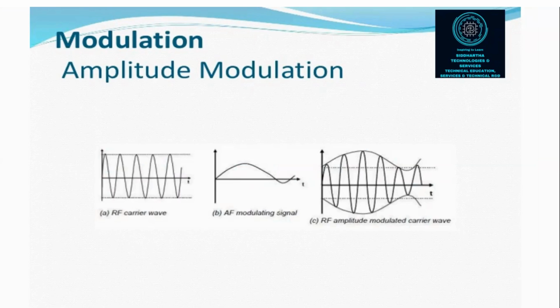Modulation is a very important part of communication. Different types of modulation are there, but here you can see amplitude modulation, RF modulation. In modulation, what happens? It depends on how the frequency has been modulated, whether it is changing inside or outside. That means what is the range of frequency? That is called modulation.